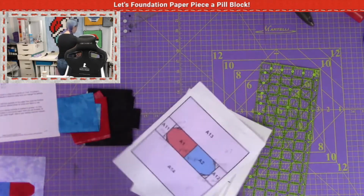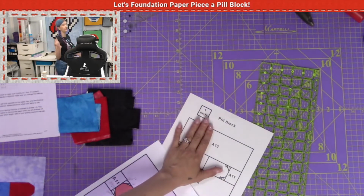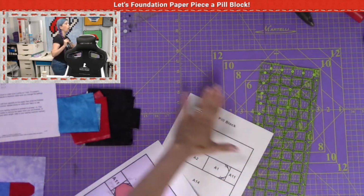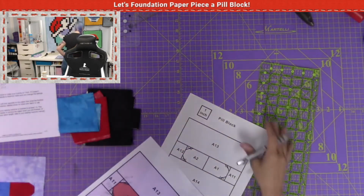Oh, and for those of you new to foundation paper piecing, I would consider this a level 1. This is an easy one. There's no pieces to sew together. It's all one single block that you're just creating. So it's actually pretty easy.